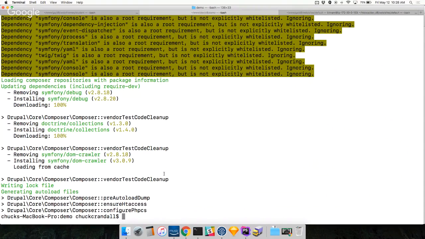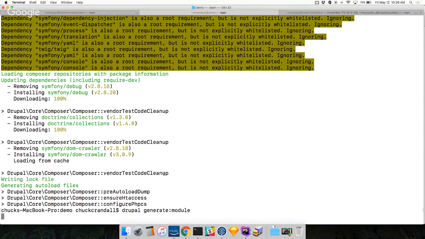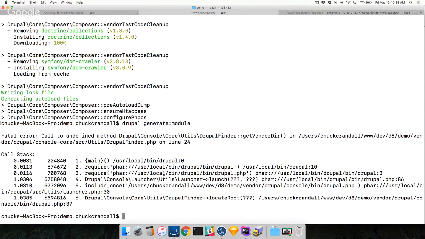Luckily, other than the fact that we're having issues right now, it was nice enough when it came up with the error, it said, try these commands. It does give you some suggestions, like you don't have this set up properly, try this. And hopefully that actually did something. This is going to be a pretty short discussion if we don't have Drupal Console.